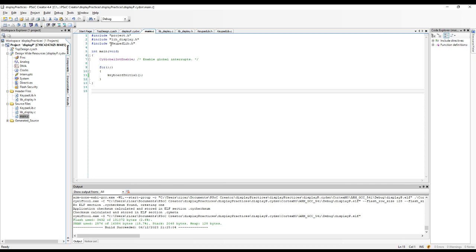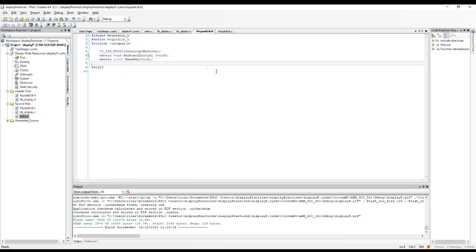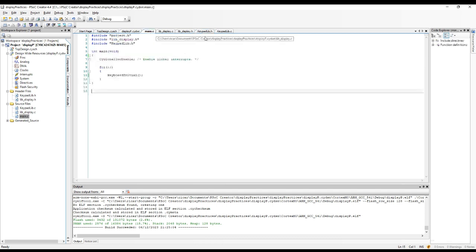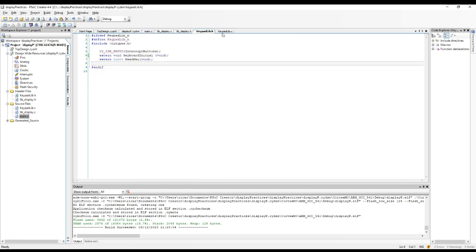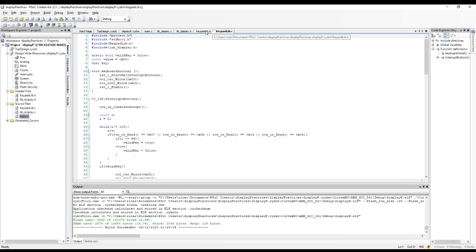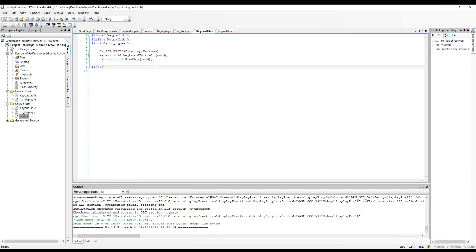The way this acts is from the library that we created, that is the keypad lib. The keypad lib is in charge of the communication between the main C and the library that we created in C language. So it's going to act as a bridge between those codes.